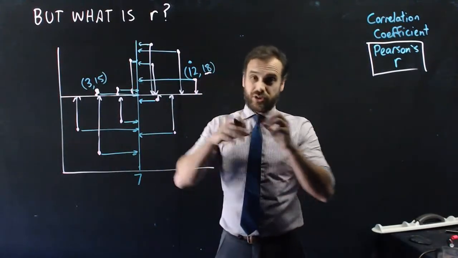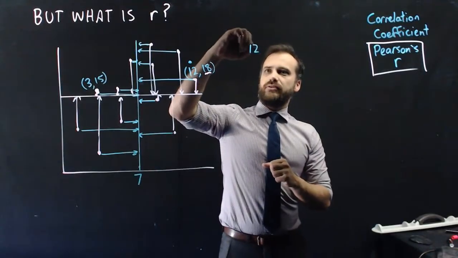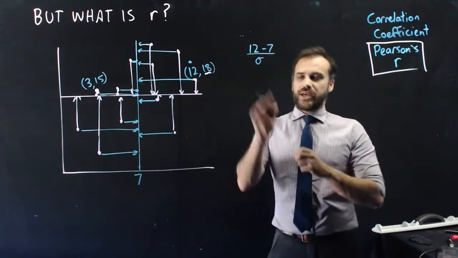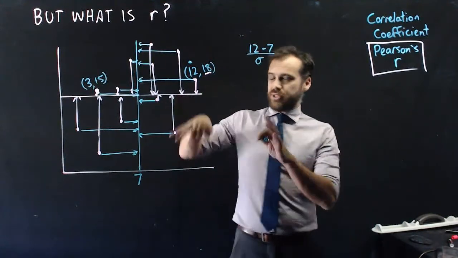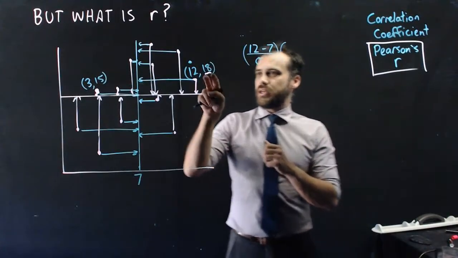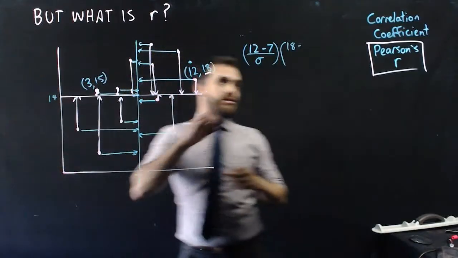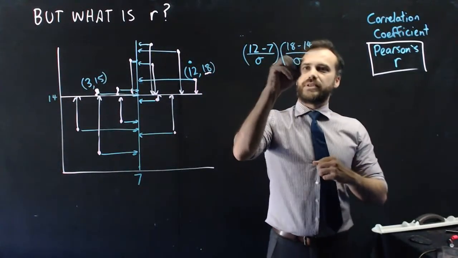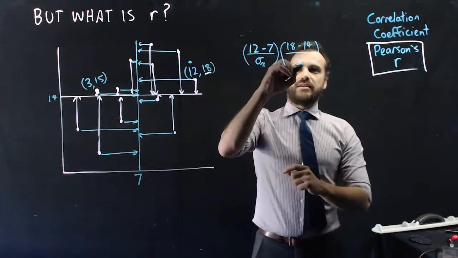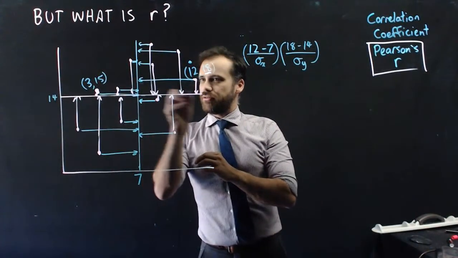So let me show you what I mean for this particular dot, because we actually have to do this calculation for every single dot. It's really crazy. So we take the x value 12 and we subtract the average x value 7, and then we divide by the standard deviation. Now the standard deviation is a number, and you know it's a measure of spread. I don't know what the standard deviation is for this because I'm just making it up. But we don't really need to know. Okay, now you multiply that by 18 minus whatever this pink value is here, it's probably like 14. So 18 minus 14 over the standard deviation. Now it's important to note these standard deviations are different. This is the standard deviation of the x's, and this is the standard deviation of the y's. So this gives you the standardized area of that rectangle.